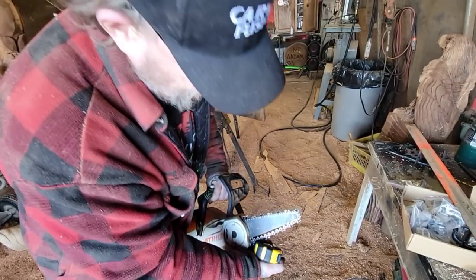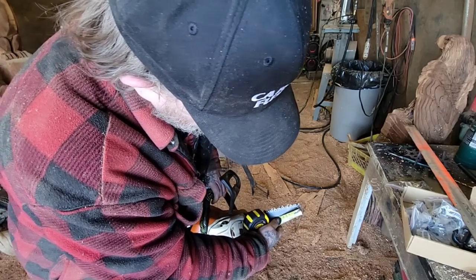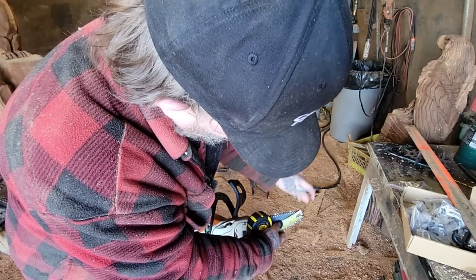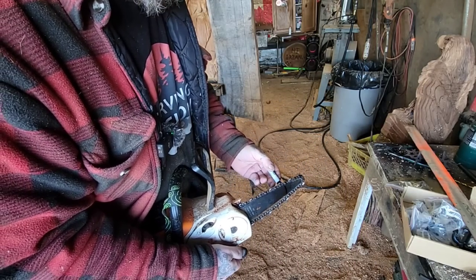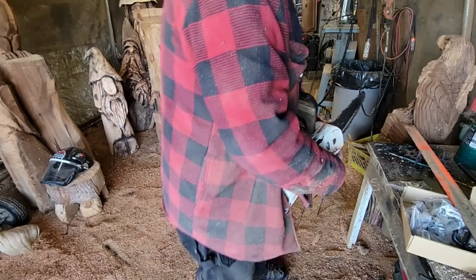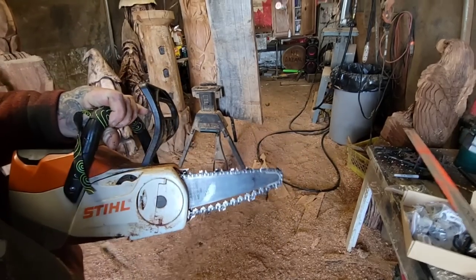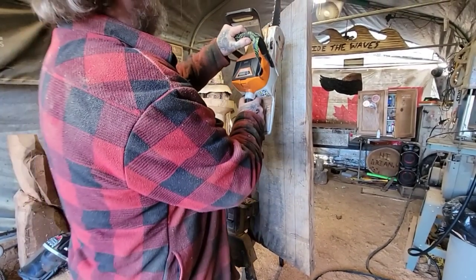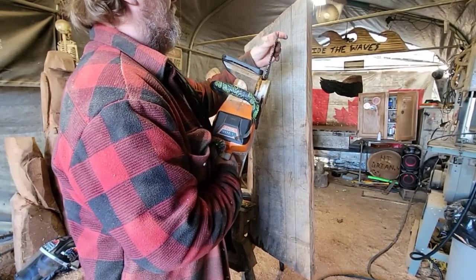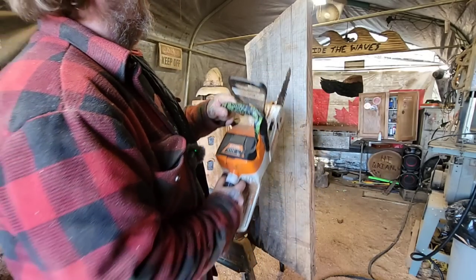Okay, so you can see. It doesn't have to be perfect. It's a rustic, we'll call it folk art, wall hanger. So that's my depth. I got that mark on there for 2 inches. Comprende? Just follow the line. Oh, I'm using my Stihl MSA-140 with the 50 gauge chain on there.